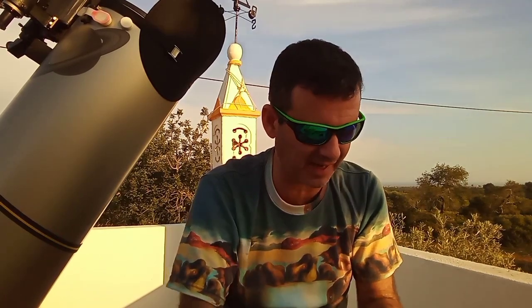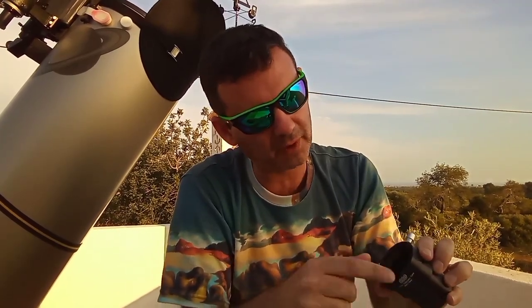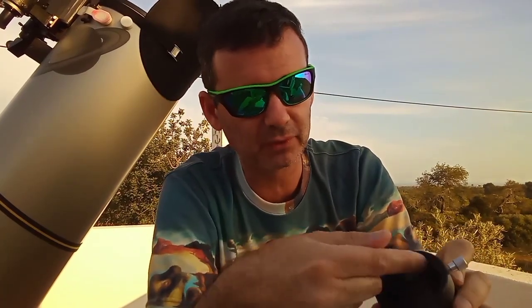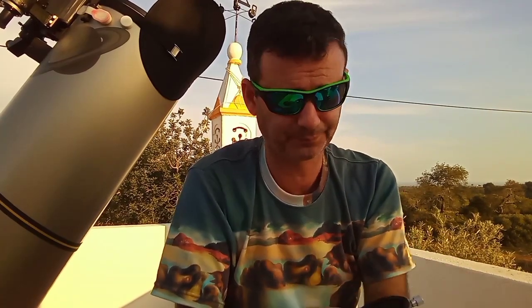Just to explain: all extensions have the same problem — even with two screws, because when you tighten them, the side of the ring with the screws will be further away from the barrel, and the opposite side will protrude less. What I do is position the two ring tabs on the opposite side to the screws, put the tape there to make counter pressure, and it works with this extension.